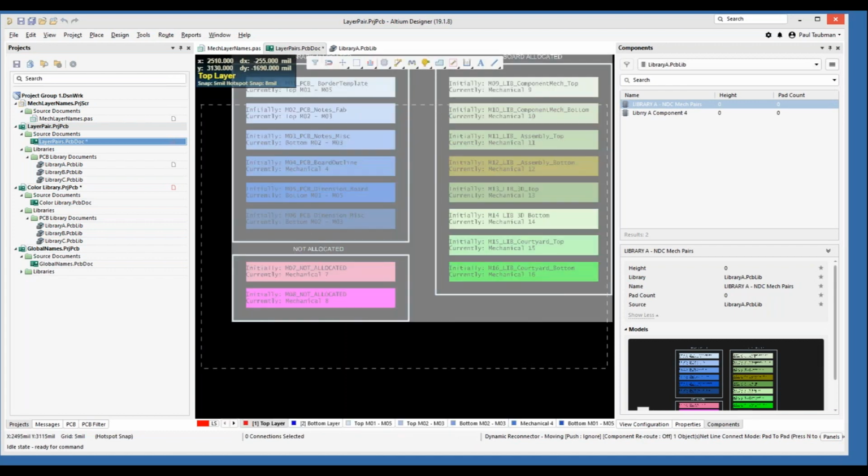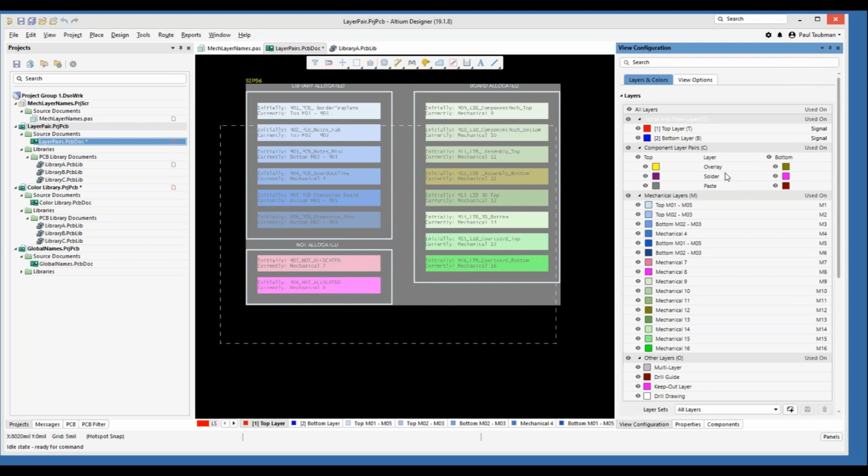I'm going to right click so we don't drop another one here, and let's look at the view configuration. What do you notice here? In the view configuration, the pairs do not come up because the pairs are driven by the PCB doc. If those pairs already existed, they would have found their way into them, but they did not exist, and it's not going to force the PCB doc to take those pairs, which kind of makes sense if you think about it. Yes, if you had one single library or if all your libraries were in sync with each other, you would not really have any issues with that. But if you had different libraries come from different places, you really wouldn't want a library that's coming from a different or third-party group to be starting to muck with your component layer pairs here. So that's kind of what happens with that.